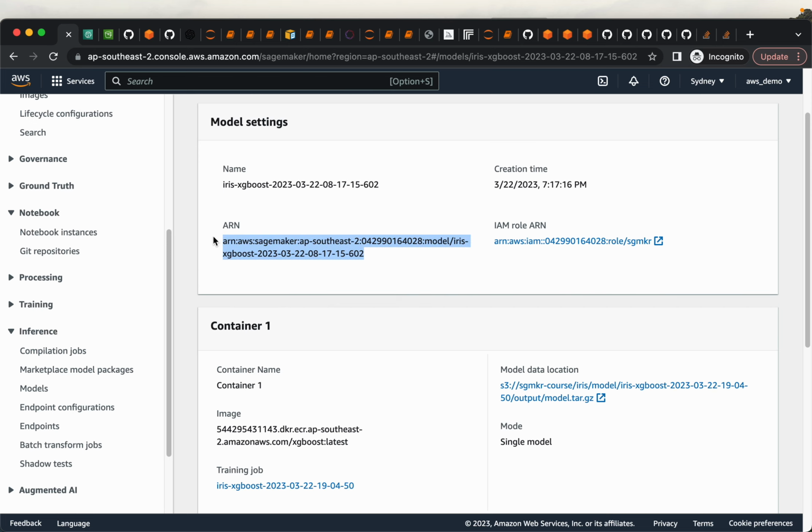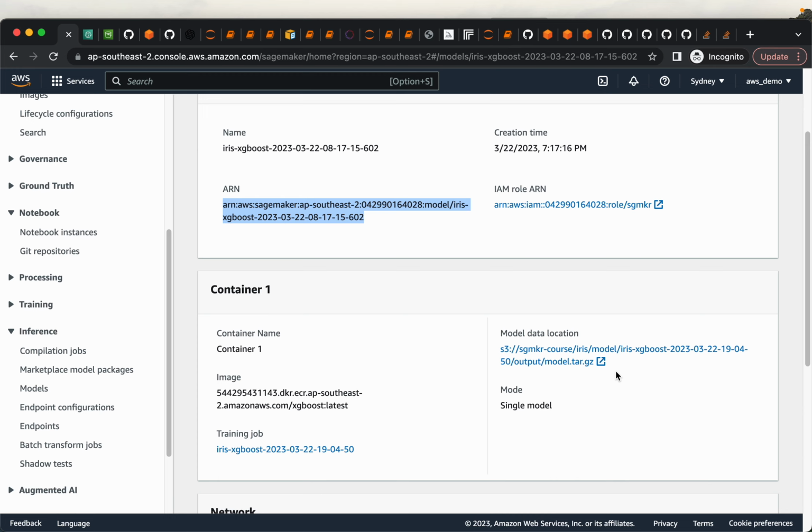All right, this is one set of information, and the second is this. These two things make up a SageMaker model: the model artifacts, the weights of the model, and where this model can run. Sorry, this is the model ARN.